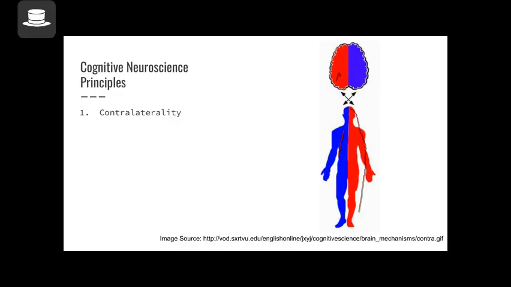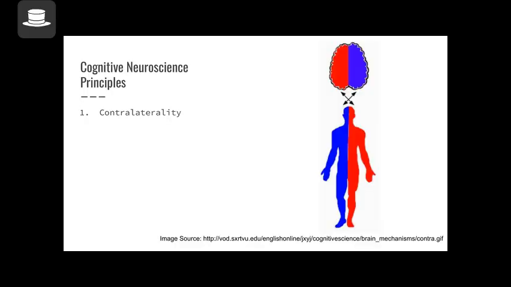Also, the sensations from the right side of the body are sensed or perceived by your left hemisphere, and the left side of the body is perceived by the right hemisphere. So contra is opposite, lateral is lateral. So your body is controlled by the opposite side of the brain. It's not only controlled, but it's also sensed. And when I discuss the sensory cortex and motor cortex in the cerebral cortex section of the brain video, it clearly explains what it means.